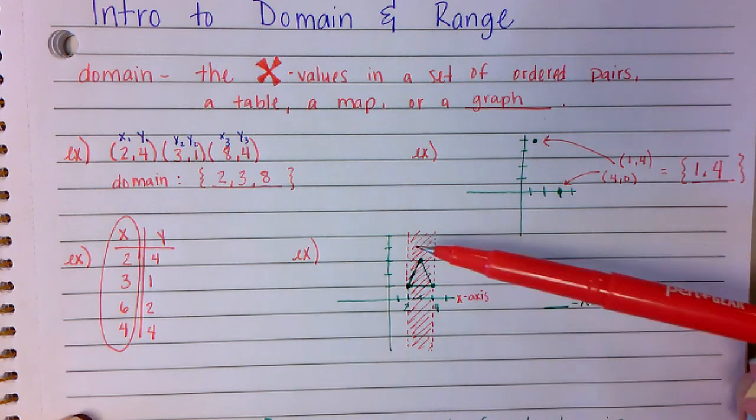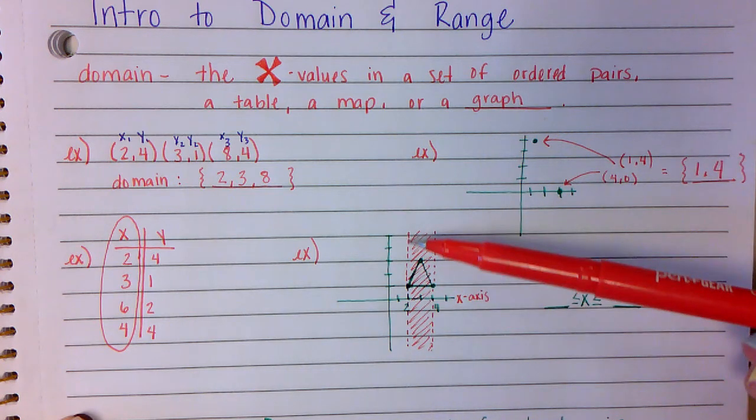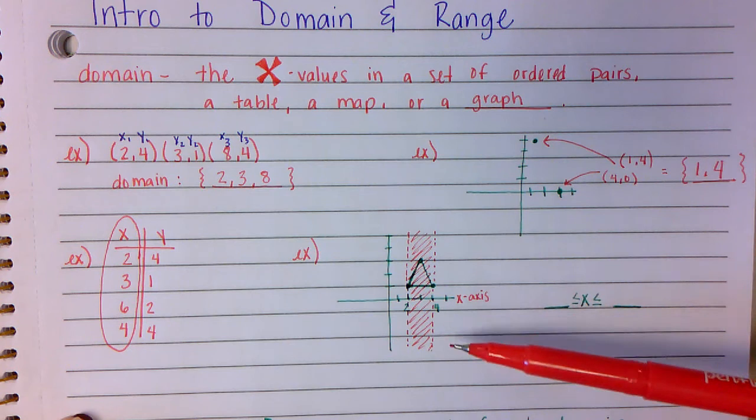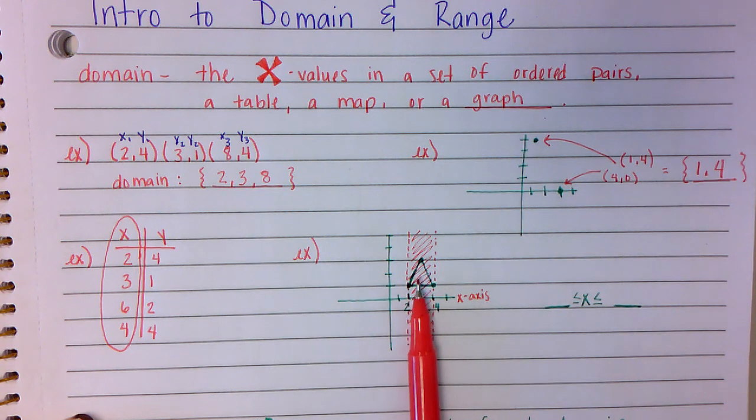And what I like to do is draw a dotted line that cuts through the x-axis, the furthest point left and the furthest point right of my shape, so that I can shade in all of that area as far out as my shape possibly goes, and then see what numbers it gets to. Well, this triangle goes all the way out to the 2, and it goes all the way out to the 4. It doesn't go any wider, so on the x-axis it's covering between 2 and 4.